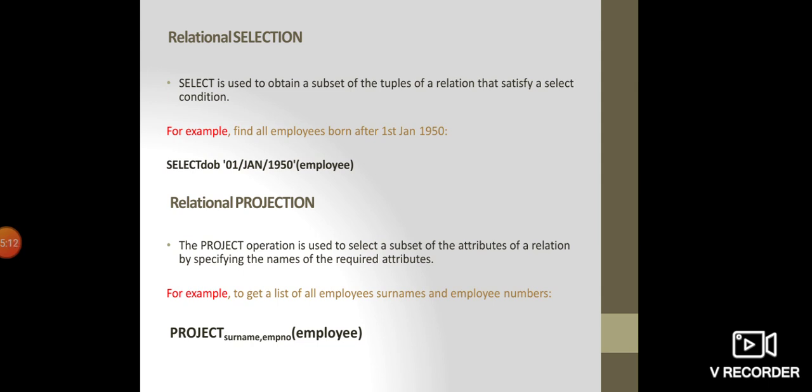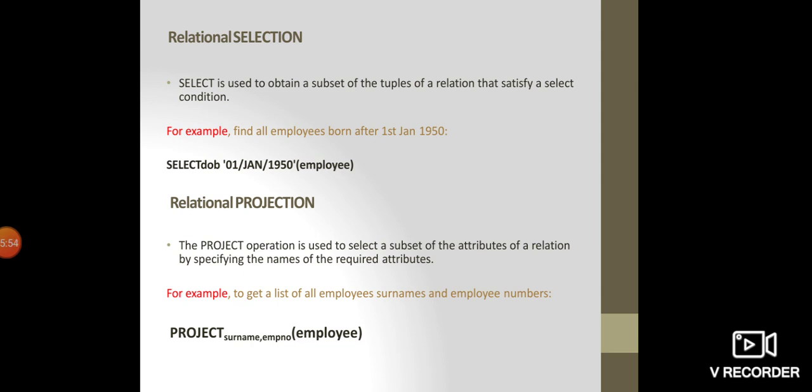So it is called a selection, or you can call it horizontal selection. Select on the DOB, date of birth. You're giving the date format 01 January 1950, and you tell it that the table is employee. So it will check the database for who has the DOB 01 January 1950. That entry alone it fetches and returns back. So this is called horizontal selection, or selection. Then the other one is projection. Projection is the other way. It is a vertical selection.